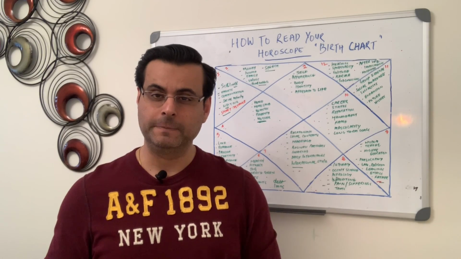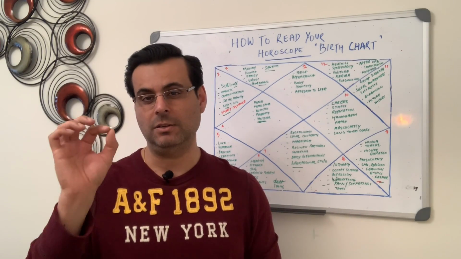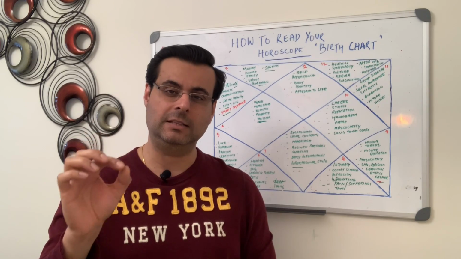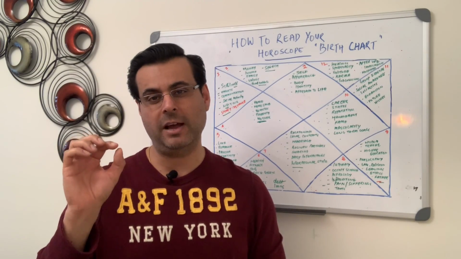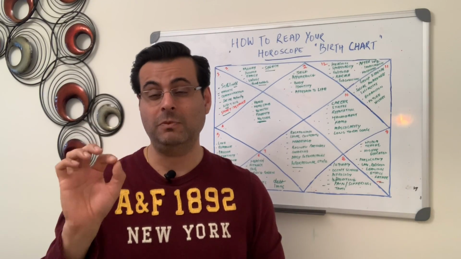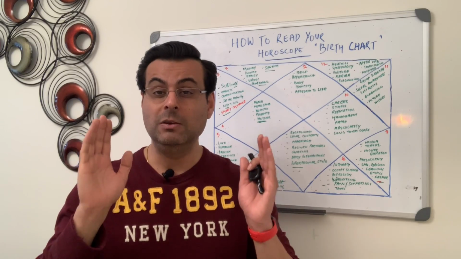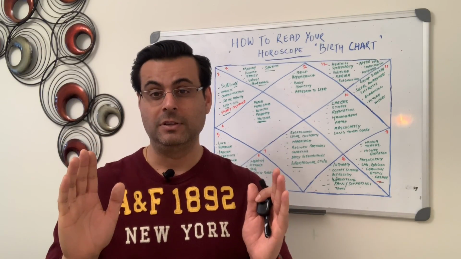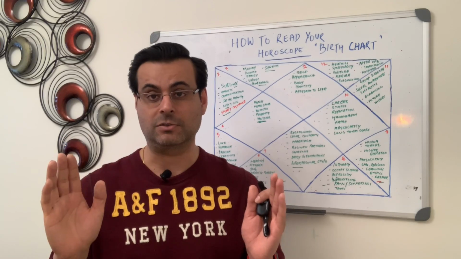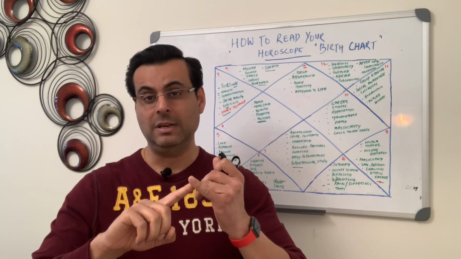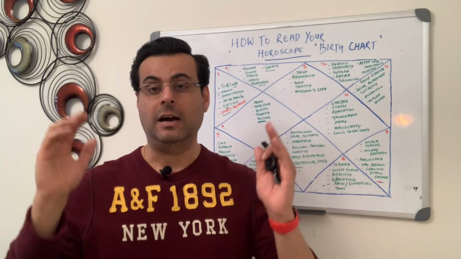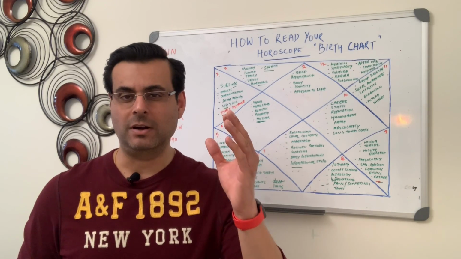When we talk about Moon, consider this: Moon signifies your thought process. Moon signifies your emotions, your emotional strength, and your emotional weaknesses. It also signifies your intuitive powers. Moon is a Sattvic planet. A Sattvic planet means a planet which illuminates our life to remove darkness. There are 3 Sattvic planets in Vedic astrology: Sun, Moon, and Jupiter. These 3 planets illuminate us and guide us. Moon is a significator of our thought process.